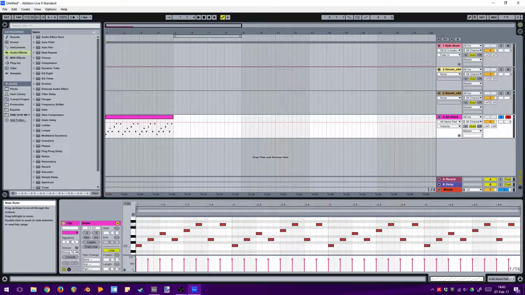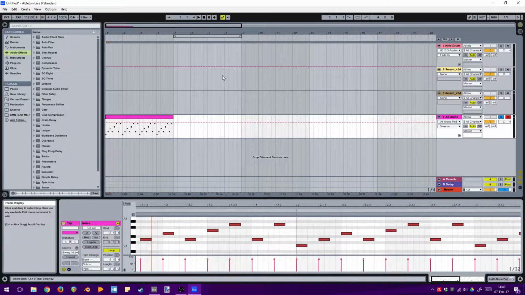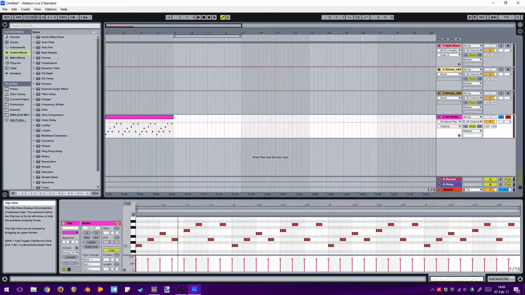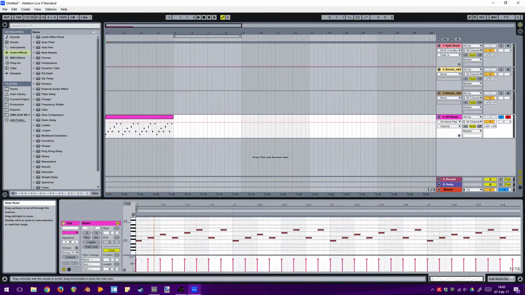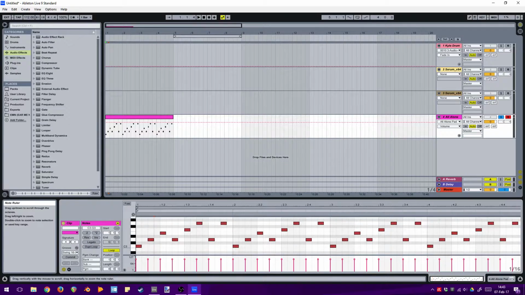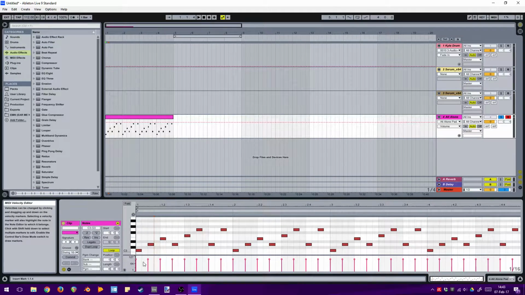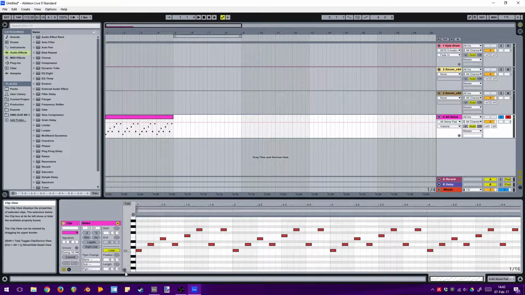And you can drag on the top and bottom just like the normal arrangement view to change the zoom level. You can drag the side to zoom in and out as far as where you're at on the piano, as well as move it up and down. So straightforward. Bottom of it is going to be this arrow that is your velocity. So if you're using a velocity sensitive instrument, that is where that is going to be useful.